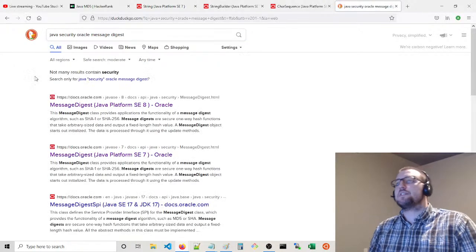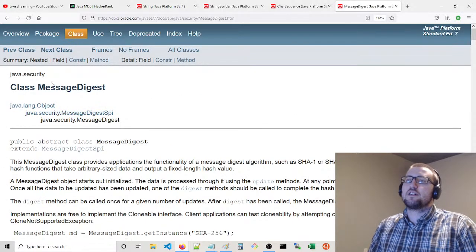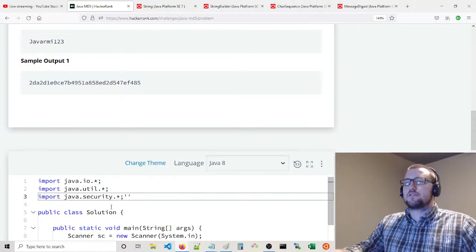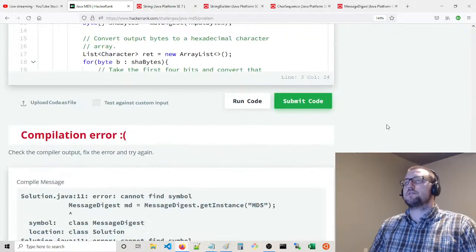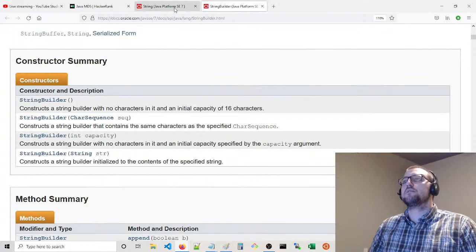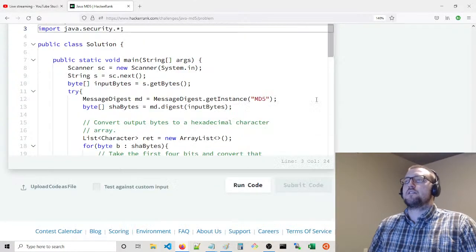I feel like kind of a dummy now after learning how this is supposed to be used. Java security message digest. Just do java.security. Thinking we can do it, use from there. Oops, didn't mean to do that. All right, let's go for this.